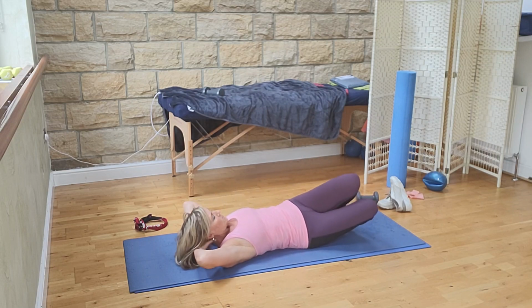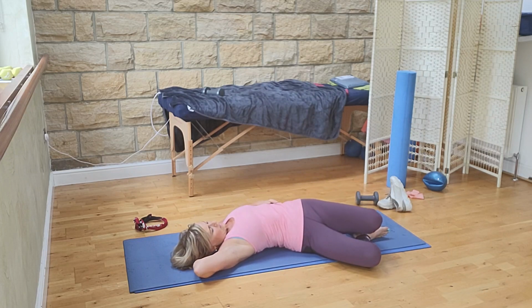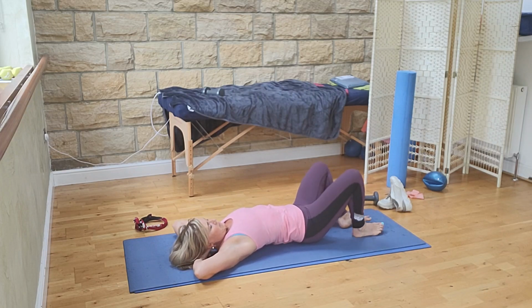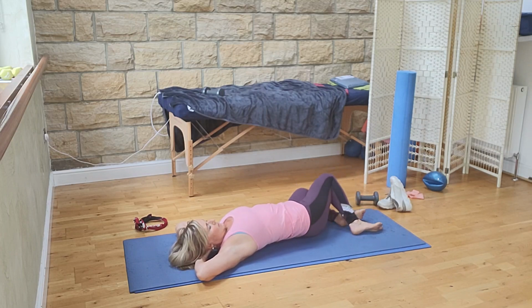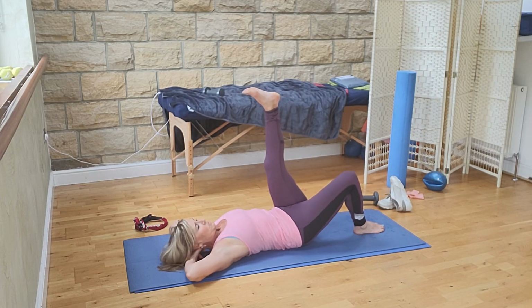10, 9, 8, 7, 6, 5, 4, 3, 2, 1. Well done. Notice if one side was stronger, when I was on the right side the obliques were engaged more, they felt easier for me. Good, well done. Now we're going to take our legs up nice and high.